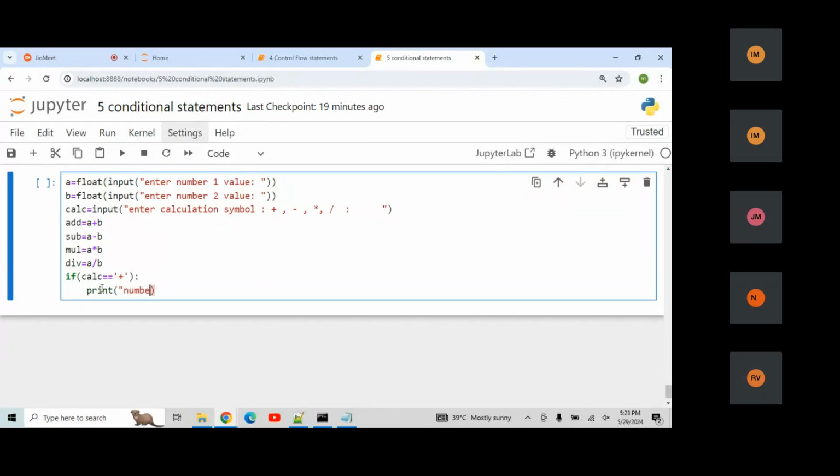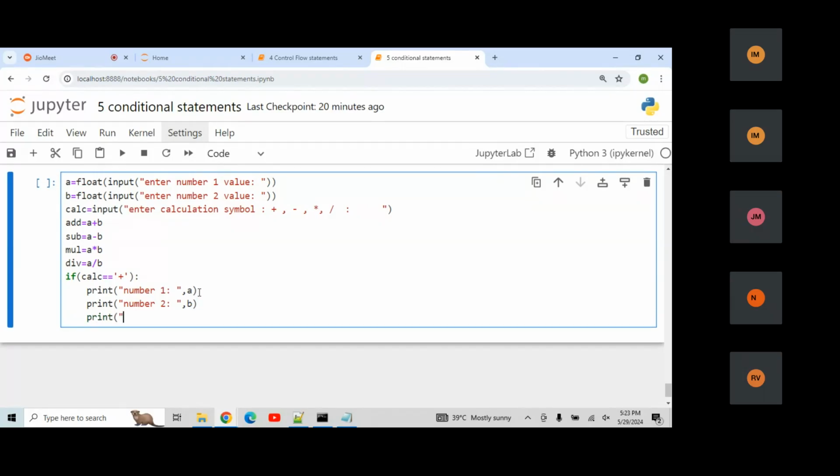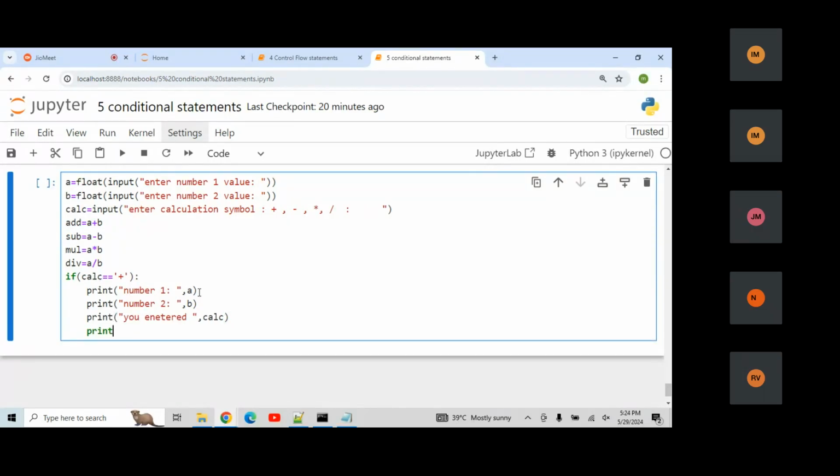You have entered this number one value as this a value, and you have entered number two value as this b value, and then I just wanted to mention you entered the calci, and then number one plus number two is nothing but this is your particular result. Result is saved as add.